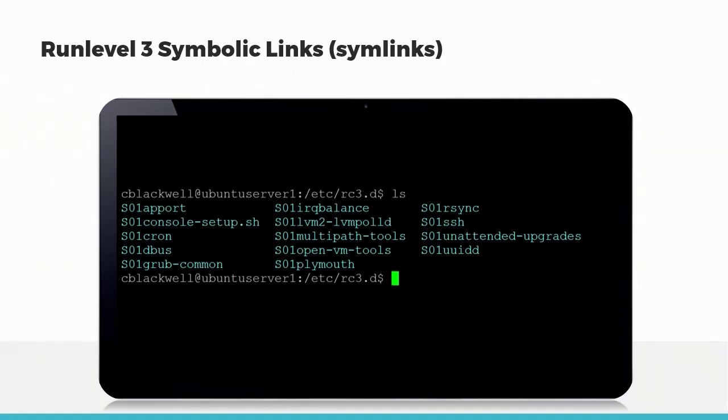These all start with the capital letter S, which means it's a start script. You want to start this given daemon when entering run level 3. Scripts that have a capital K at the beginning of their file name are kill scripts to shut down any daemons for that given run level. In this case, all we have are start scripts, and they're all S01s, and they get run alphabetically the way they appear. So notice here, we've got examples to start the cron daemon in run level 3, to start the SSH daemon, and others.